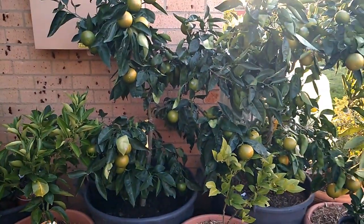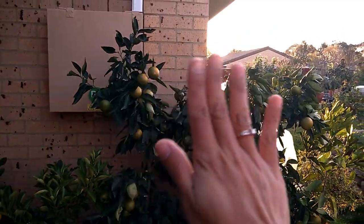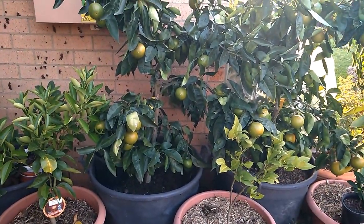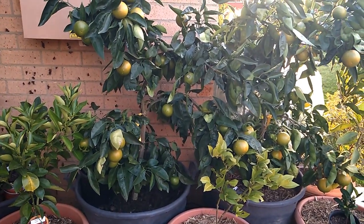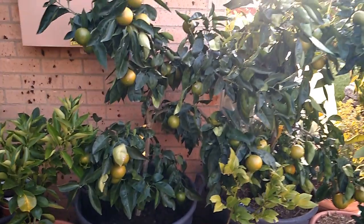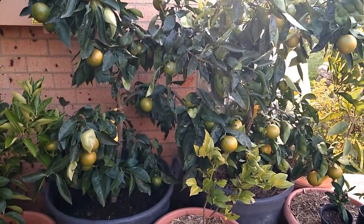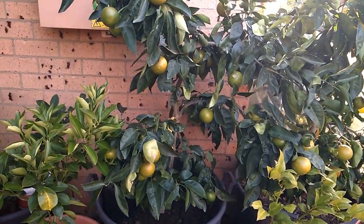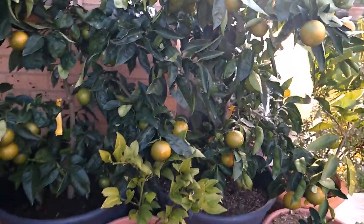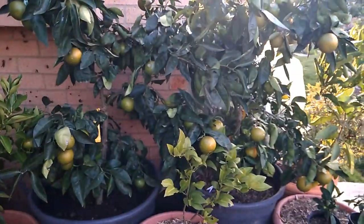Even in this area, with nothing to protect it on top, just next to the brick wall, it has produced a lot of fruit over the few years. There are two of them, and they produced a lot of fruit last year as well, but this year I feel they have more fruit than last year. Look at that. Aren't they looking really good?